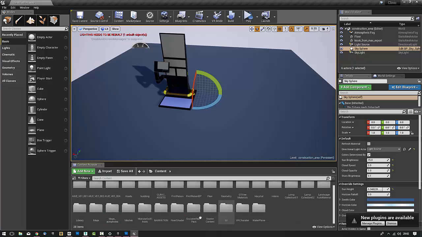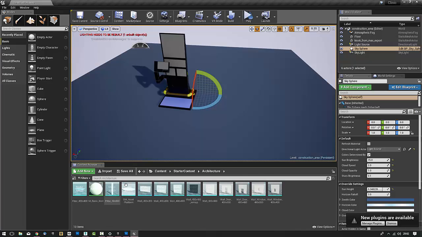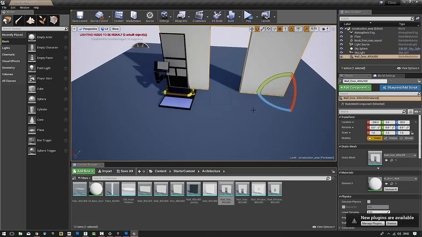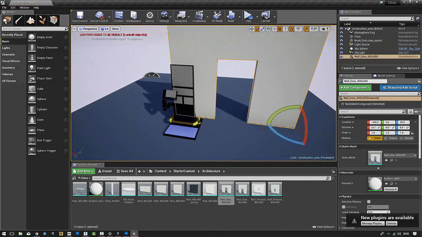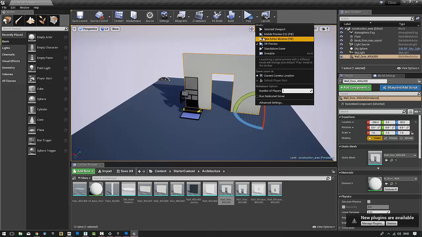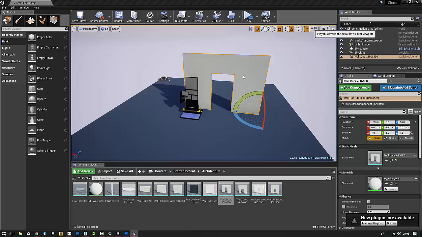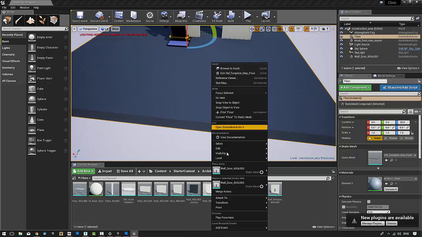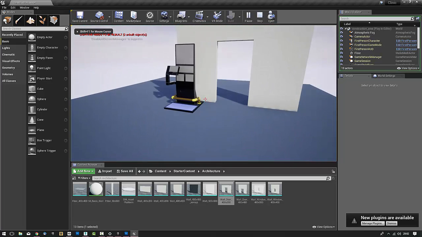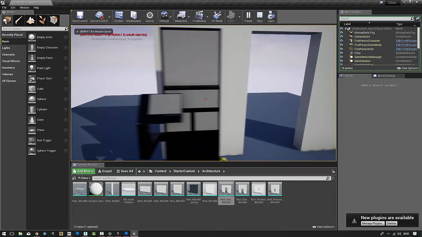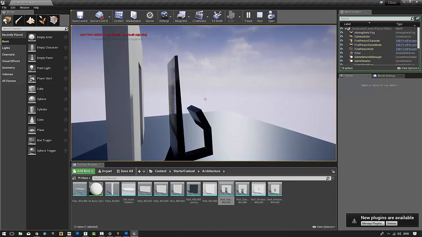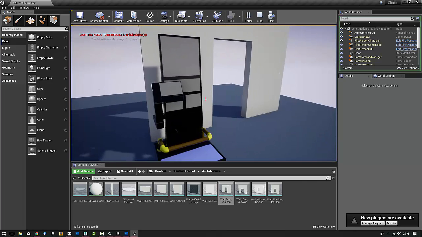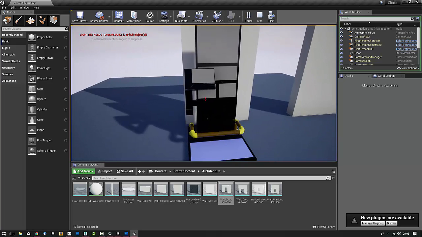If I just go into my start content, architecture, and I'll just grab a doorway. Yeah, there you go, see? That's how big it is. And if I just play selected viewport without dropping out to infinity. This will be a bit choppy because of the screen cap tool I'm using, but nice. See? Information kiosk. Once it's got the text in, it'll be lovely.